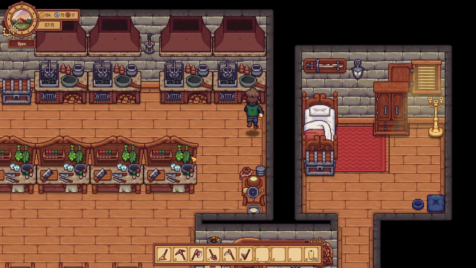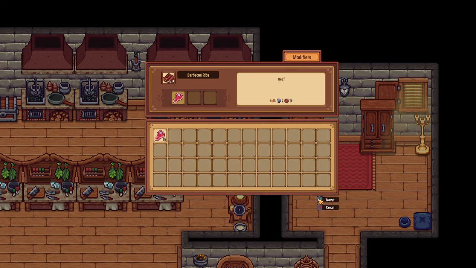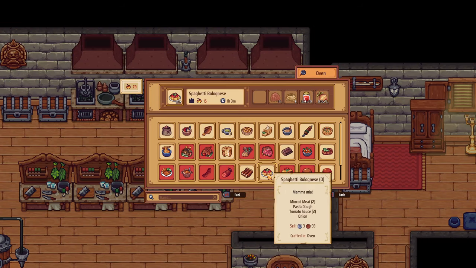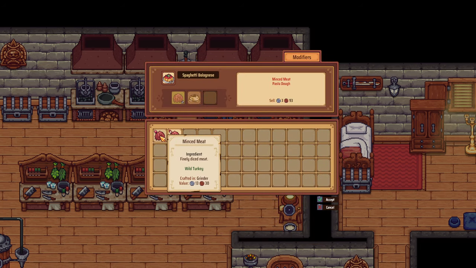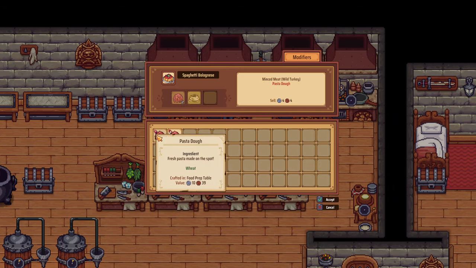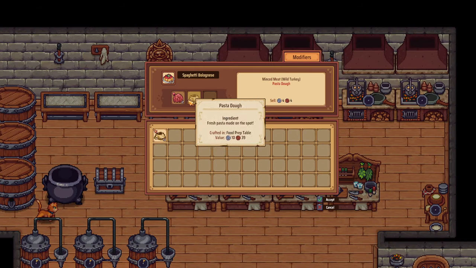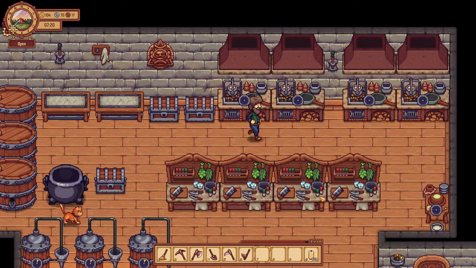Before we go into the cellar, let's try other stuff, like the barbecue ribs. Oh, we can do those. The spaghetti, this we can actually do. So, boom. Let's actually make a few spaghettis, be a new item on the menu people will just love to have. Okay, so that's going.